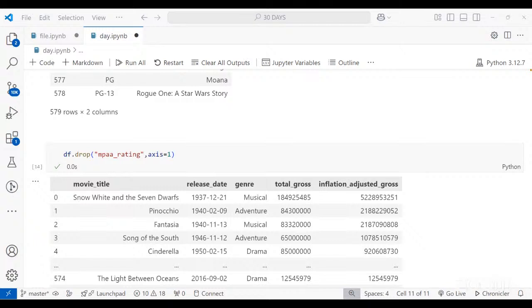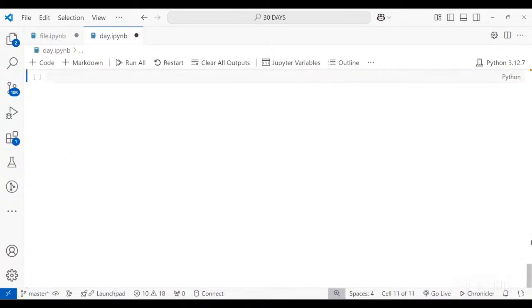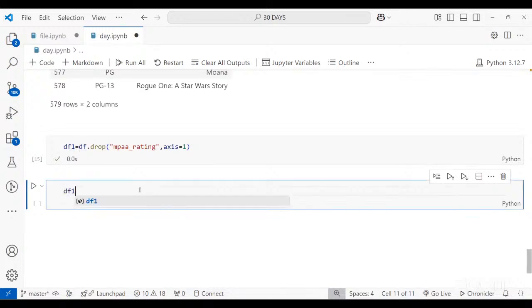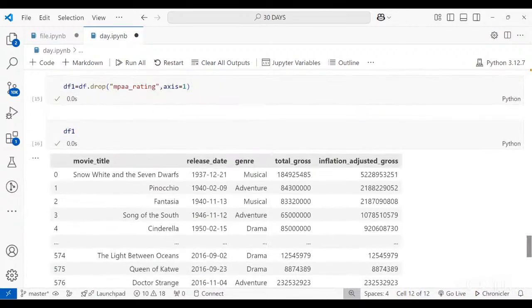So a better way is to go with another variable and keep a copy of it. df1 is equal to this. Now you are not making a direct impact on the original data, and df1 will have your updated data where you don't have that particular column.